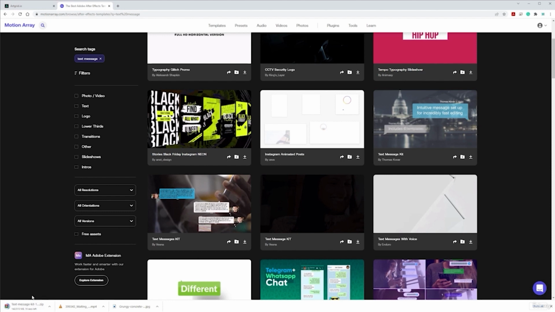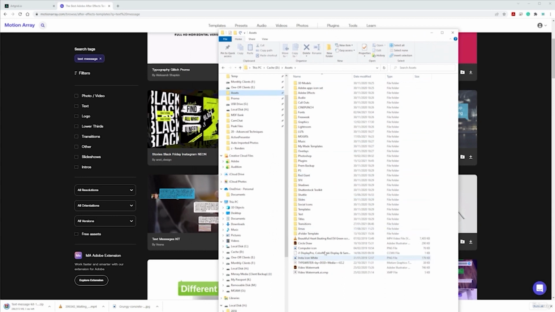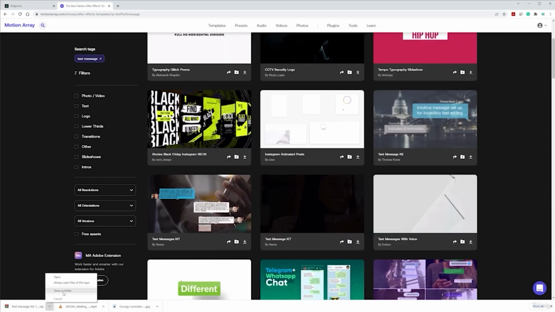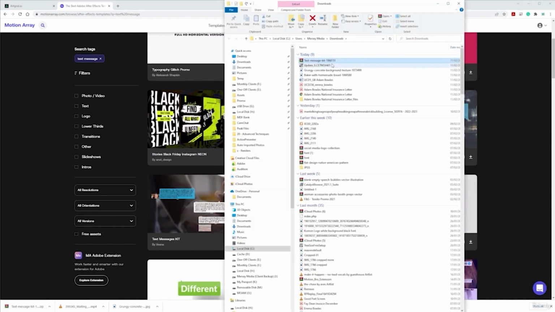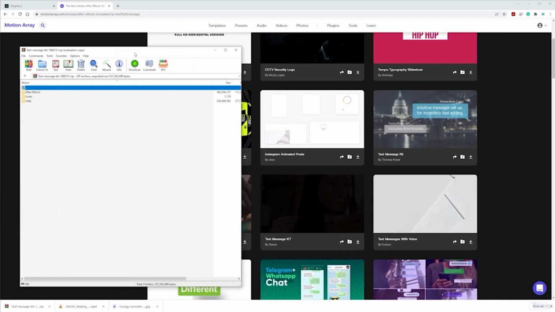And I have another folder on my computer on another hard drive, which is titled Assets. And if I grab that and bring that over, these are all my assets. I have so many, and I'm going to put this in graphics, I think. I mean, look, there's a load. But anyway, I'm going to write show in folder, and then I'm going to double click this and bring that onto this screen.